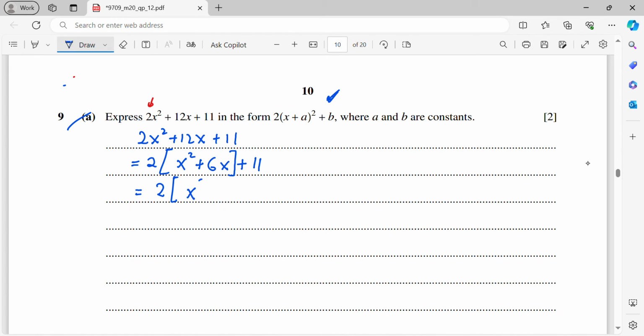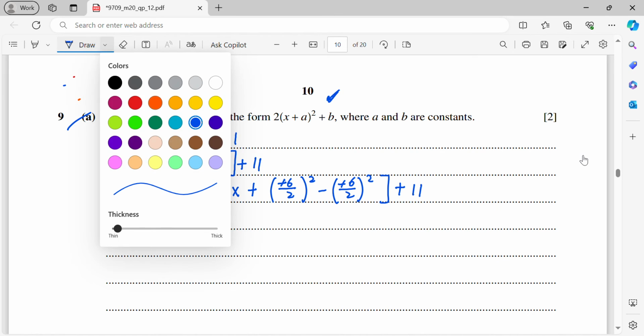Completing the square, I will show step-by-step working. You basically just rewrite the 2 terms, then you add 2 more terms, plus bracket squared and minus bracket squared, followed by plus 11. So the term inside the bracket will be half of the coefficient of x. This is plus 6. So I will write plus 6 divided by 2. Then here, plus 6 divided by 2. Then I will be getting 2 times.